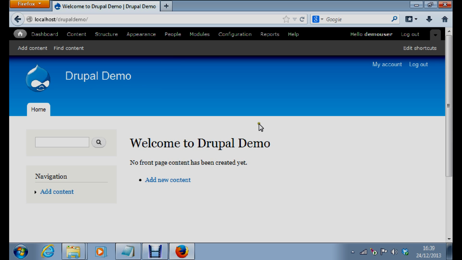All we need to do is modify. I want to modify the look. We use themes to modify it.